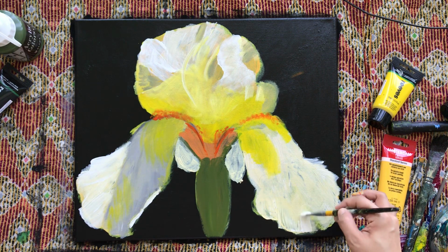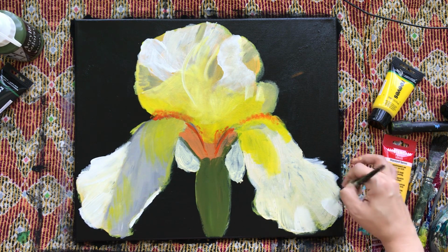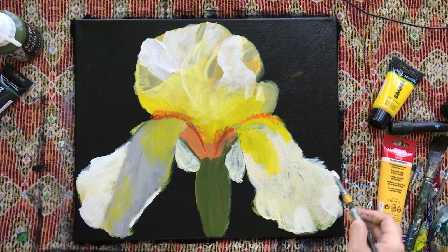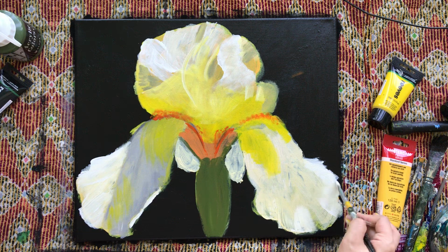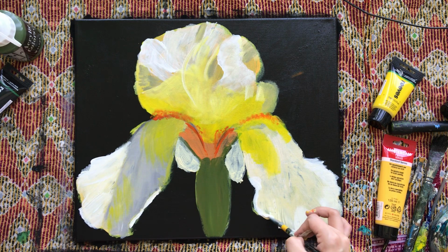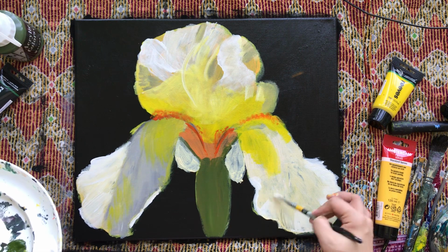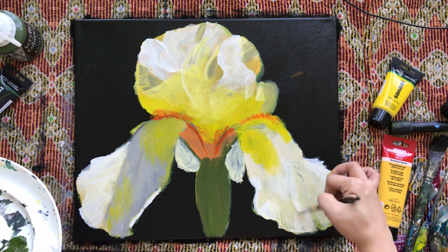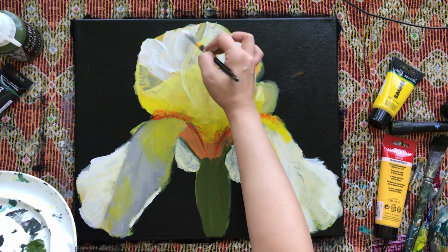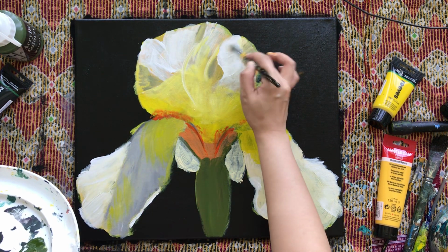I'm gonna add a tiny bit of white right here along the edge of this petal. Pure white. All right, and then let's go back here. Just try to emphasize even more the light.